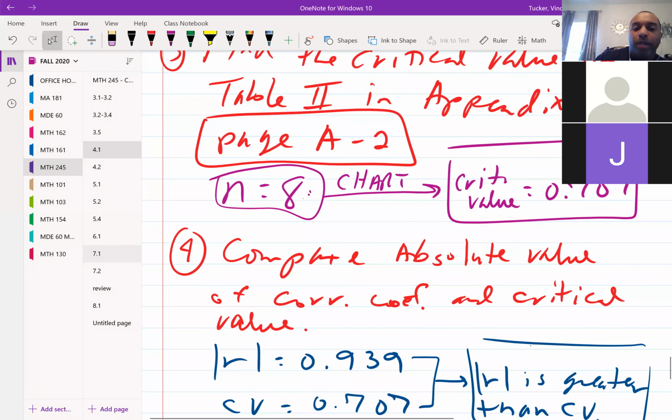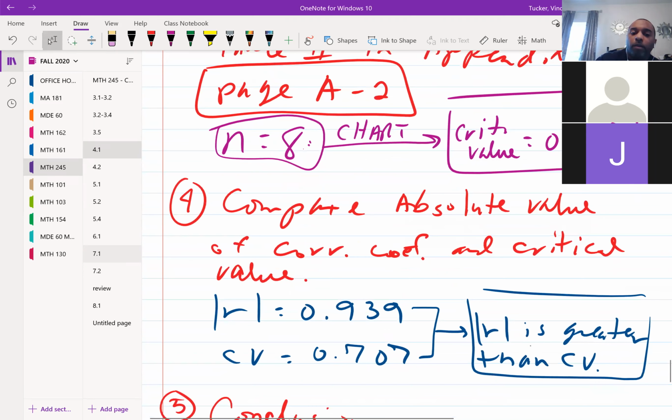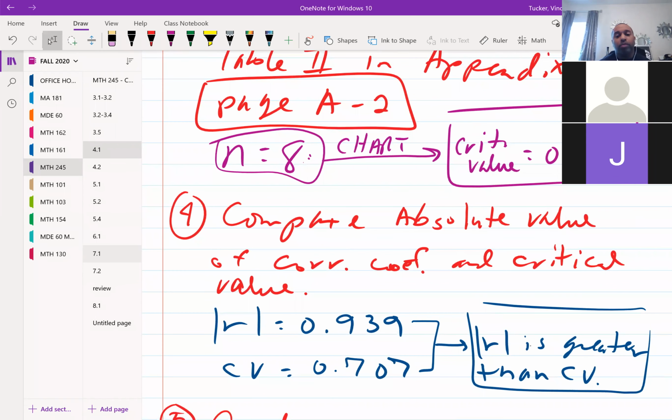Now we're going to compare, looking at step 4: compare the absolute value of the correlation coefficient and the critical value. We see what we have here down in the blue. Absolute value of R is 0.939. The critical value is 0.707. So the absolute value of R is greater than the critical value.